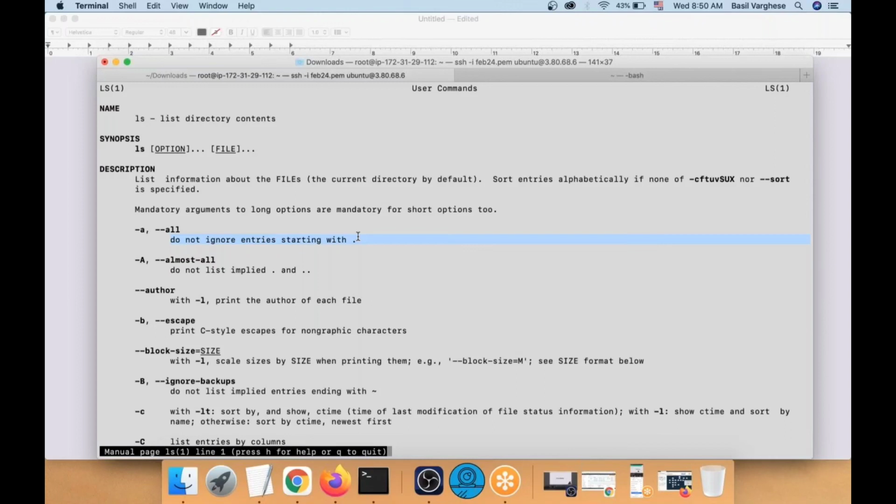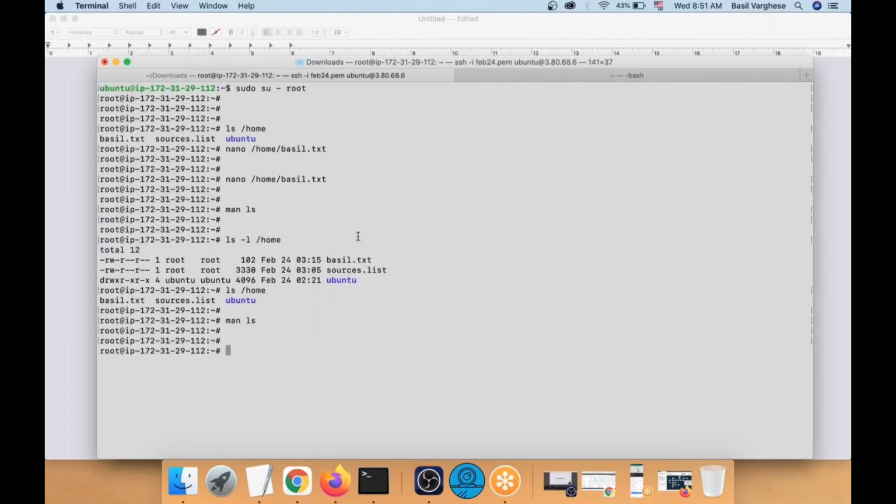The ls command by default will not show you the files and folders that begin with a dot. I will just demonstrate it. Inside the /home folder, I have different files. What I'm going to do is create a new file inside /home.